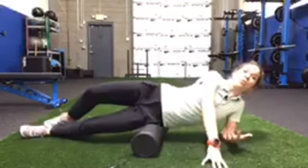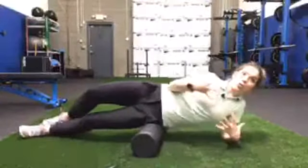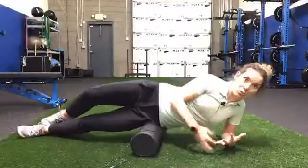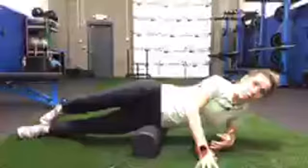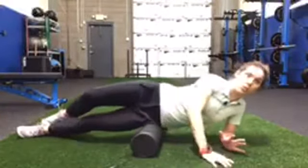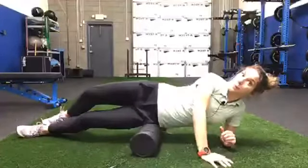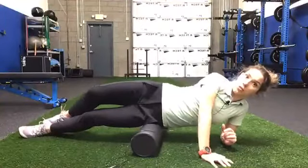Again, all we're doing is figuring out how to give signals back to our brain. Our brain controls our muscles. We've got to tell our brain to relax those muscles. The muscles themselves have no control over what they're doing. They contract and they relax and that's it. Someone's got to tell them what to do. And that's why the brain is what we're really targeting here with this foam rolling. So this is a great place to start.